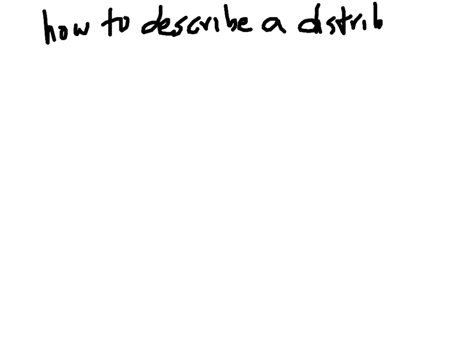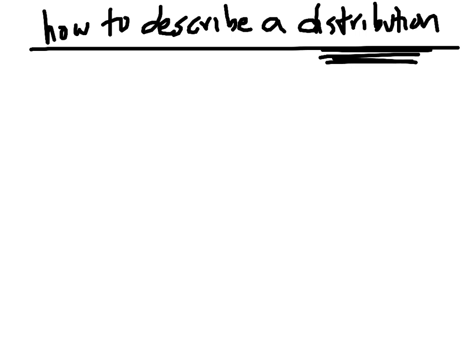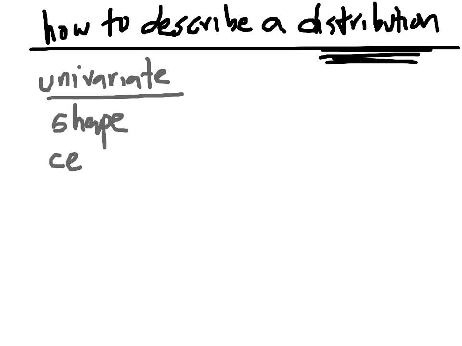Now let's talk about how to describe a distribution. This term distribution, we did this in chapters 1 and 2. The term distribution can apply to univariate data, but can also apply to bivariate data. In the old days, when we were talking about one list with univariate data, we had a checklist for how to describe. That checklist was shape, center, and spread. Whenever I asked you to describe the distribution of one list, you would go shape, center, and spread. Shape of things like skewed, symmetric, unimodal, etc.